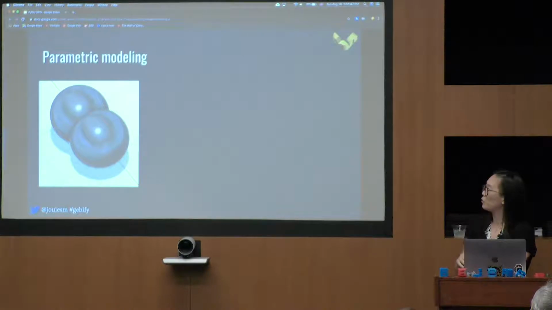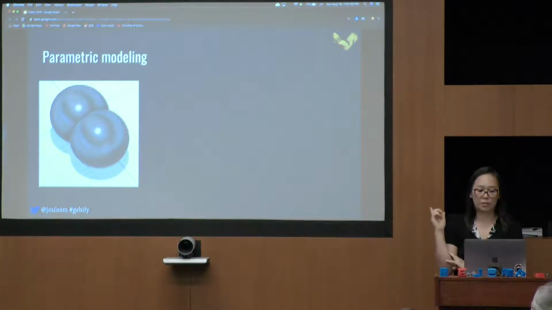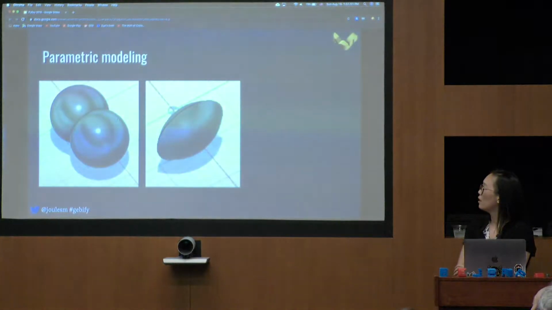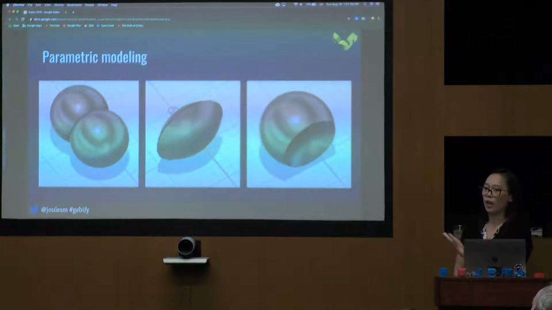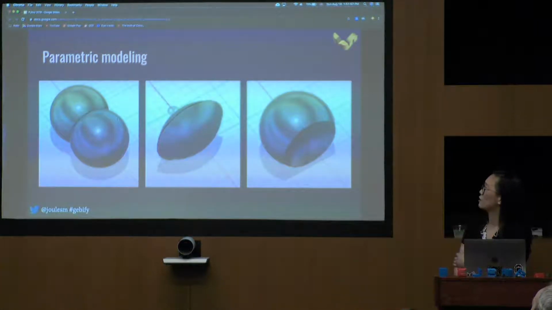To better visualize what each Boolean operation does, these are 2 spheres in a union, the same 2 in an intersection, and then the same in a subtraction. So you can compare and contrast how those work.